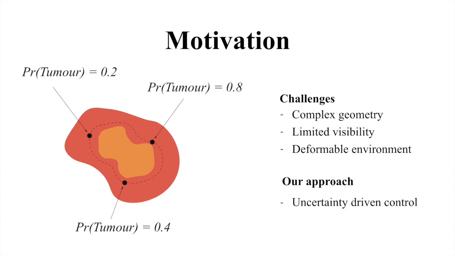Human surgeons often rely on tactile cues to guide the excision within the desired region of operation. In this work, we address this challenge for autonomous cutting by applying probabilistic inference to define the desired region of operation and using the probability as an error signal for closed-loop movement correction.